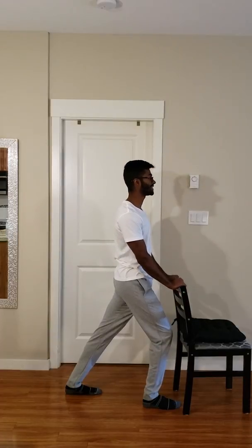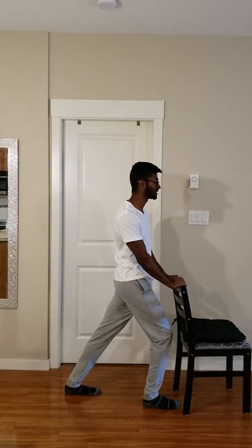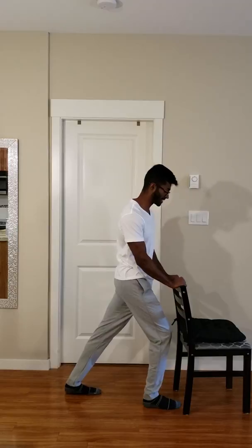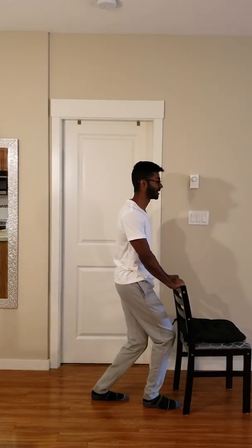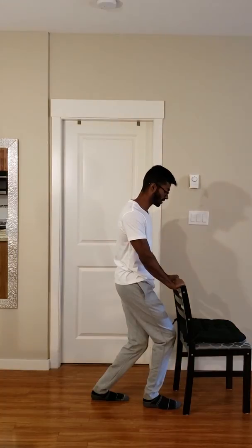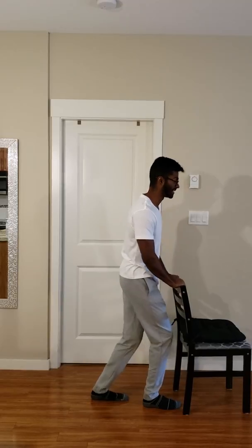Relax your shoulders nice and tall. So notice, never do I lift that back heel up. That back heel stays planted down. And good. Half a step in with your back foot, bending both knees together now. Good. 4, 3, 2, and 1. I see that coming out of that.